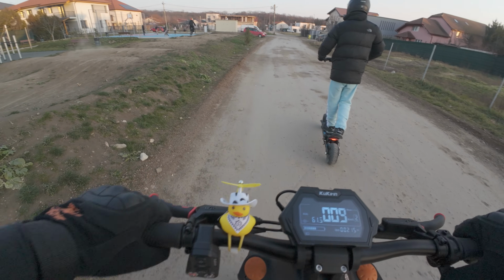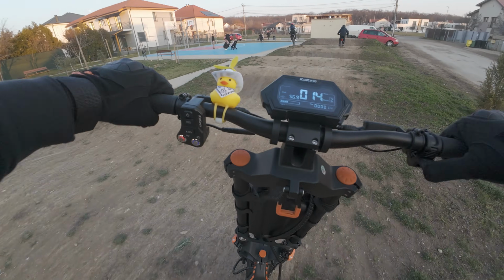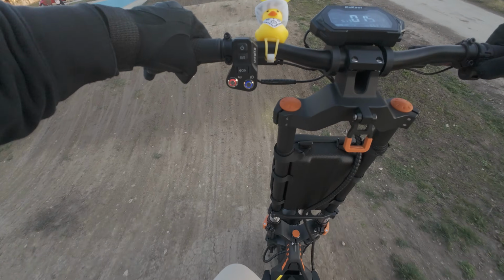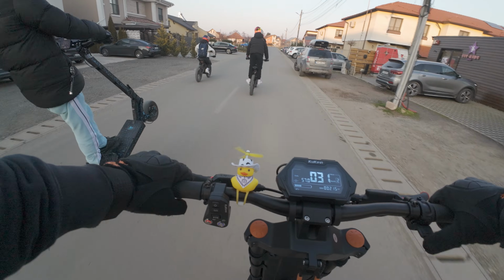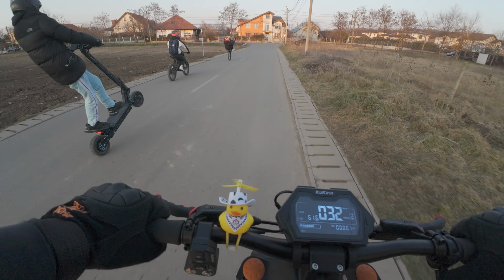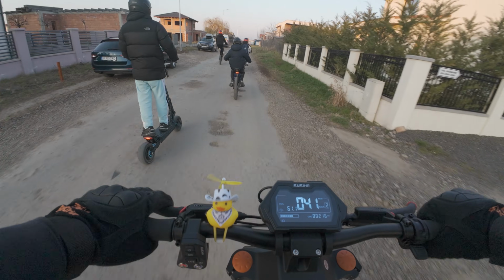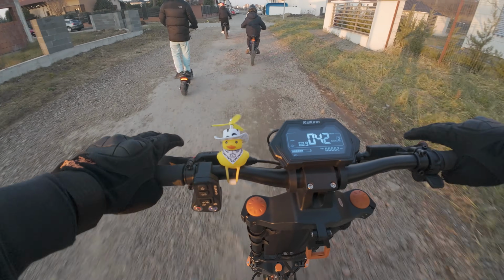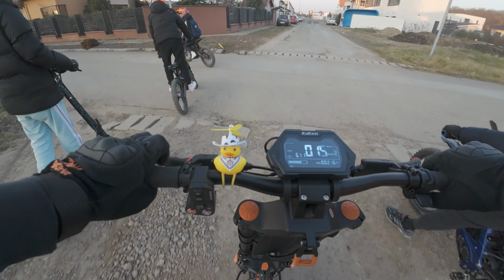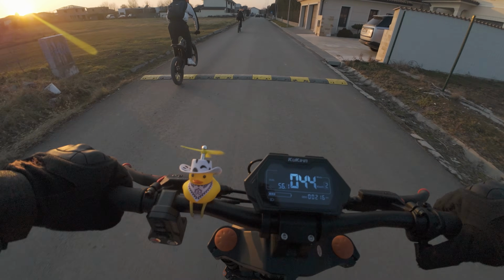What is this trail right here? Yo, can I handle this trail? Oh, yo, no way. I actually did. Well, that was kind of fun. Ooh. Ooh, we've got some off-road right here. Ooh. That was bumpy. Yo. That's what I'm saying.